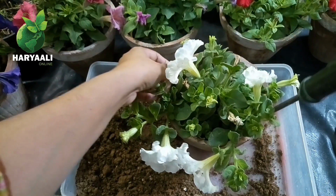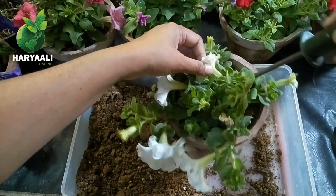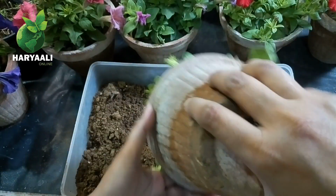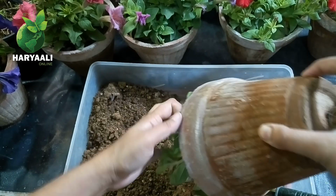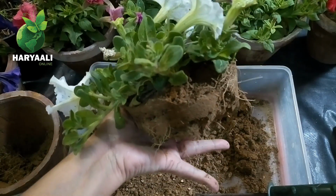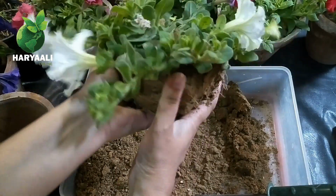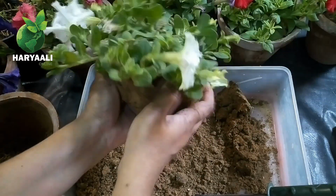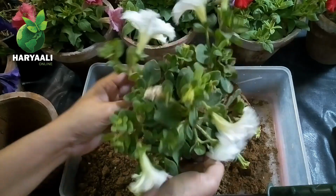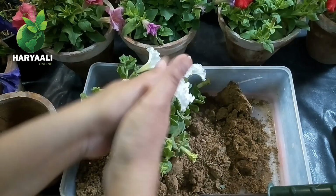So now with lots of care I will try to take this plant out from this container, because its roots shouldn't be damaged while doing this. To loosen the soil, you have to tap your planter on a hard thing, whatever you have, as I am doing here. Now I have taken it out very easily. You can see I have not damaged the root ball, but even then I will try to loosen some media from here. I will loosen some roots so that the new media will touch the roots. But you have to do this activity with lots of care. Its root ball shouldn't be damaged.